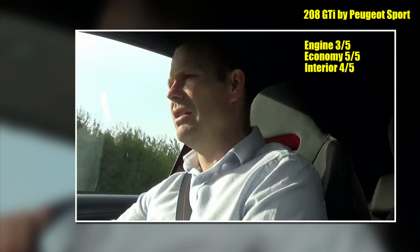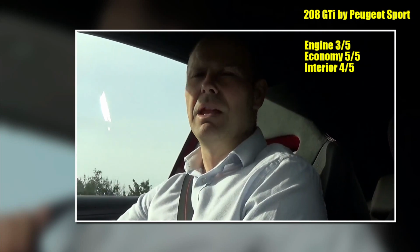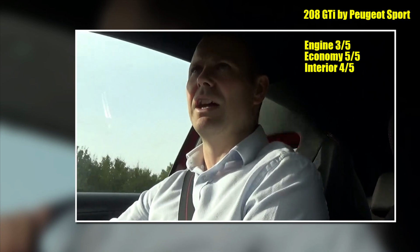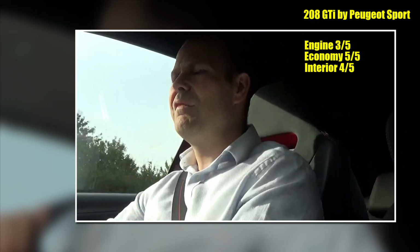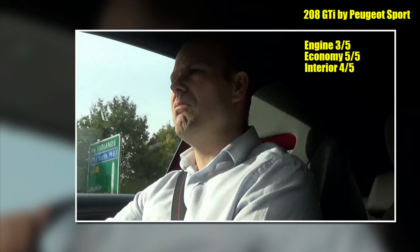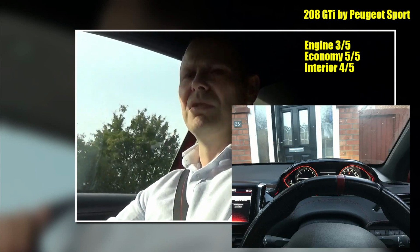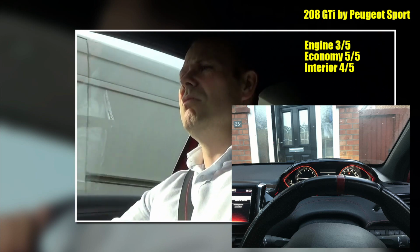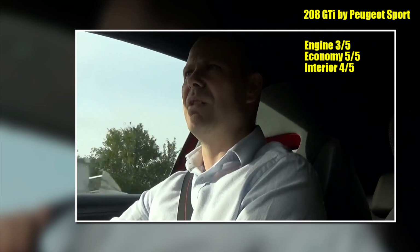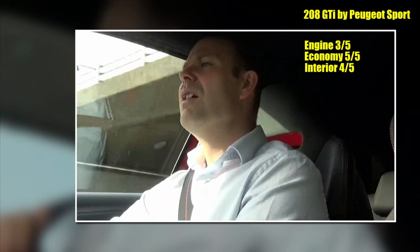It's quite a smart looking car. It's got a lot of piano black, so they all do these days. Piano black, red accents and all the trim, which harks back to the 205 days. Funny setup, a small steering wheel, and the dash binnacle is above the steering wheel, which doesn't really work for me. Basically half the gauges are obscured by the steering wheel, which is not the most ideal situation.